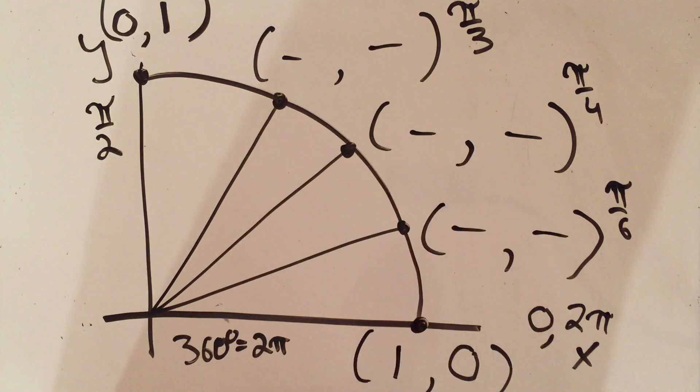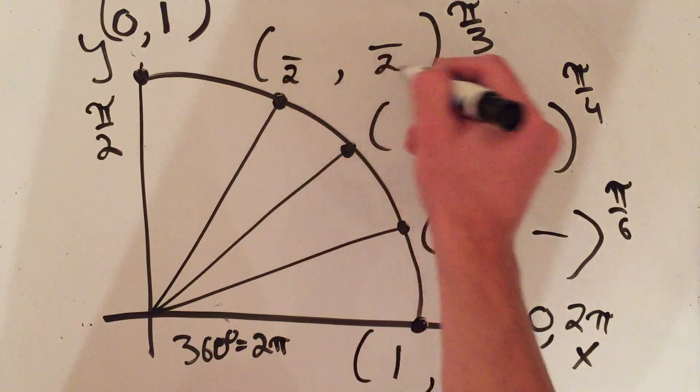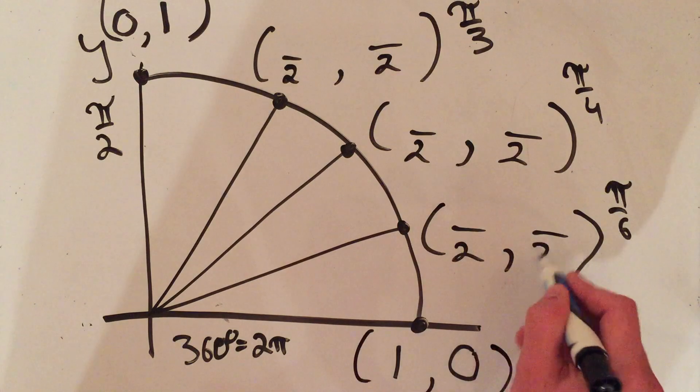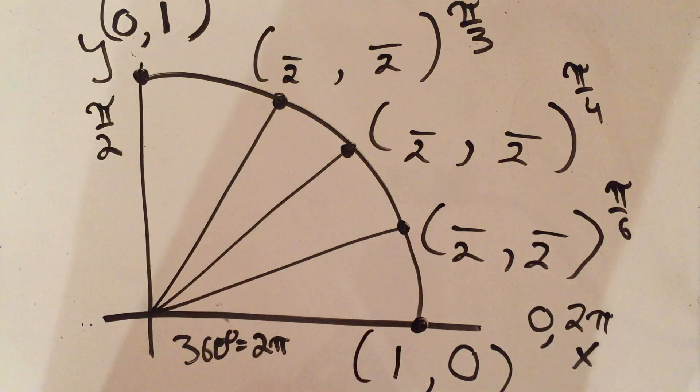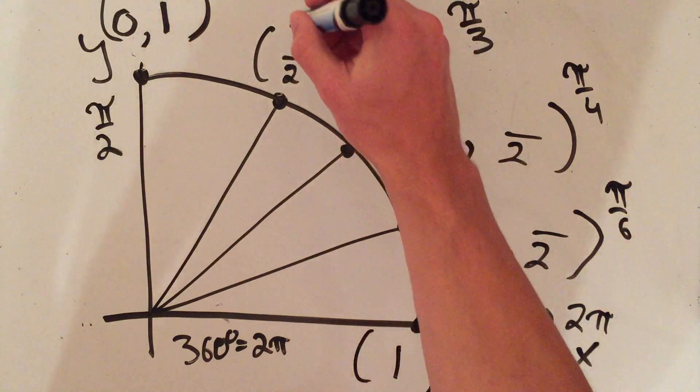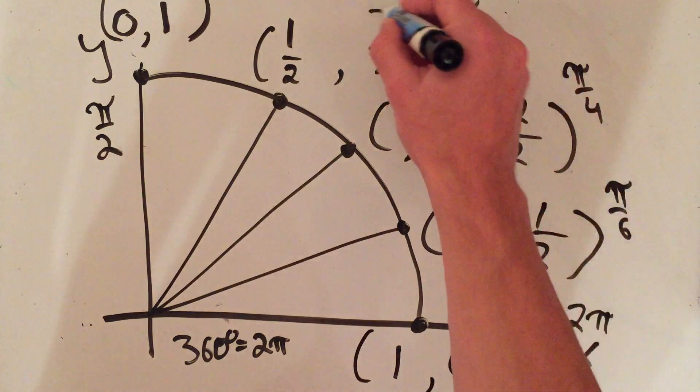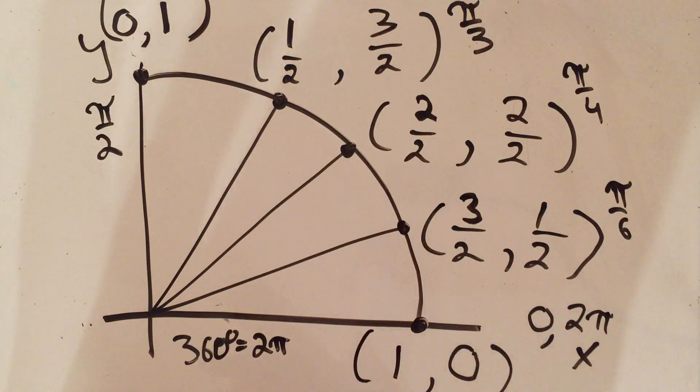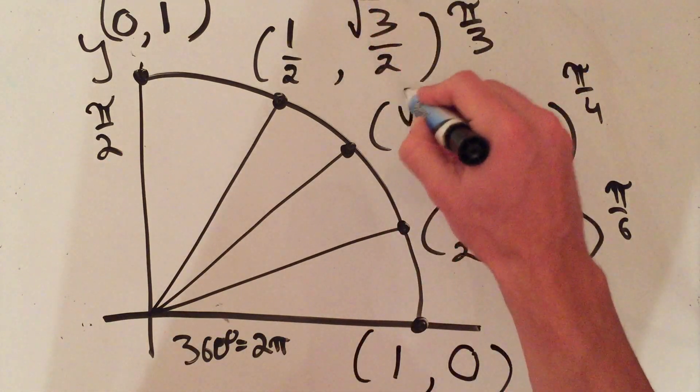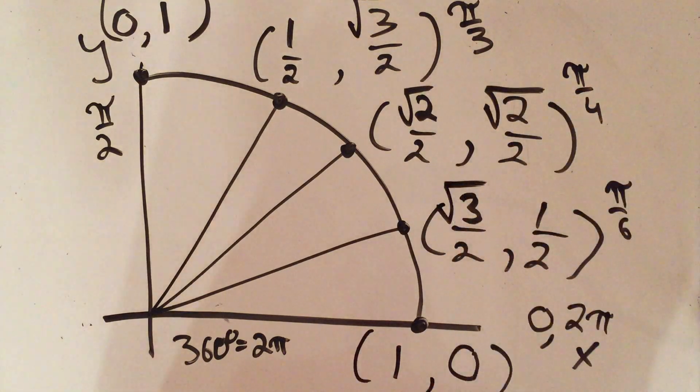So here we go. Everything is a fraction. And everything is a fraction over 2. So that's where we start. Everything's over 2. Here's the real trick. When I'm tutoring people in this, I play a joke with them. And I say, can you count to three? And then they say, well, yes, Brian, of course I can count to three. So I say, let's count to three. One, two, three. And I say, let's do it again. One, two, three. And everything on top is square rooted. The square root of one is one. I won't write that. And you're done. So you've just drawn the first quadrant of the unit circle.